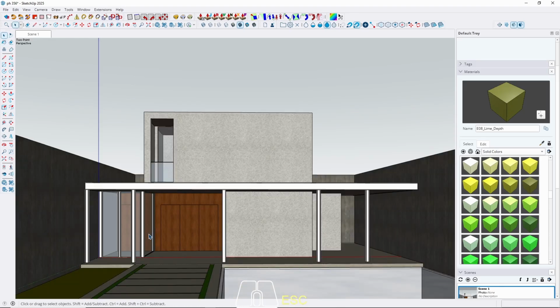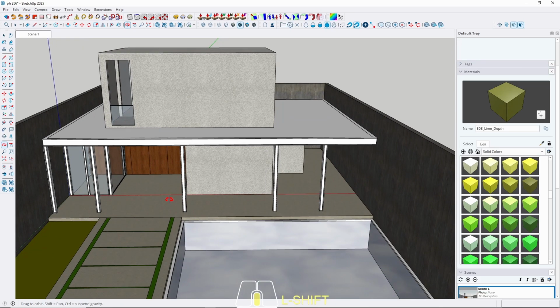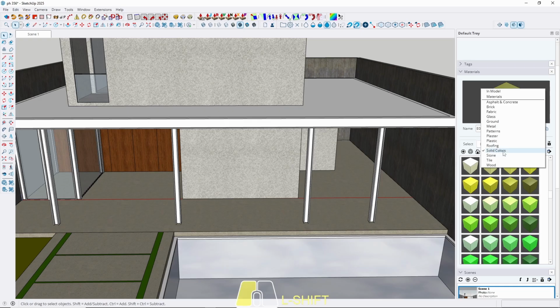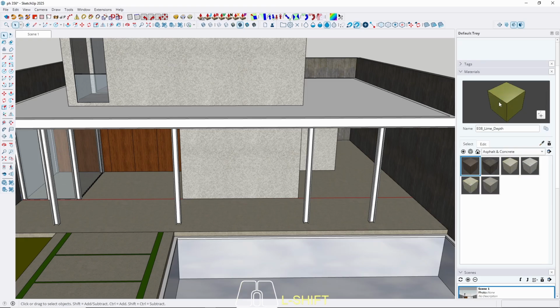Okay. And then the concrete for the pool. I wanna use this one.